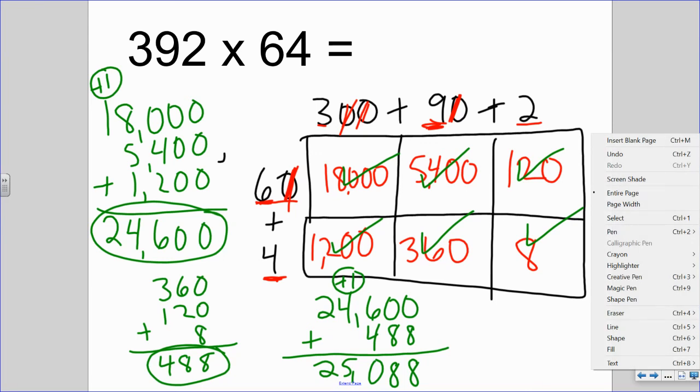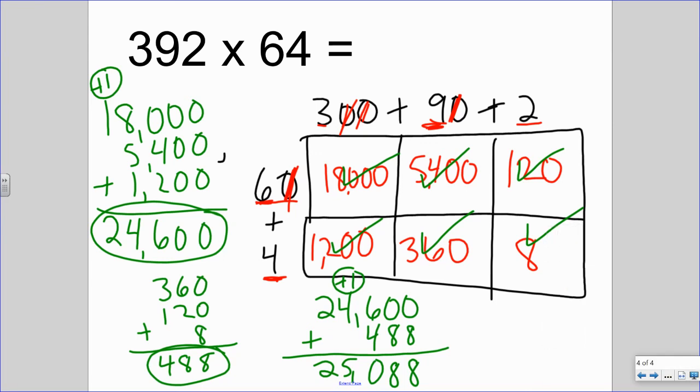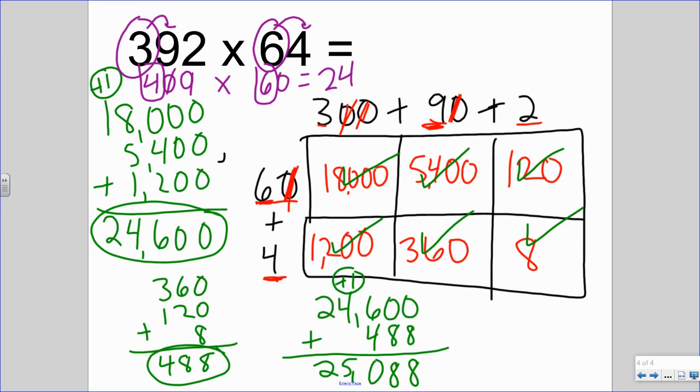Now, you can see all the work that went into this. I can take a quick trip to the spa though and just see if I made any big mistakes. Again, it won't help me catch any small mistakes, but if I made a big, ginormous mistake, my estimate, 1, 2, 3 zeros, my estimate won't be anywhere close to what I got. My estimate is about 24,000, totally rock star, close to 25,088.